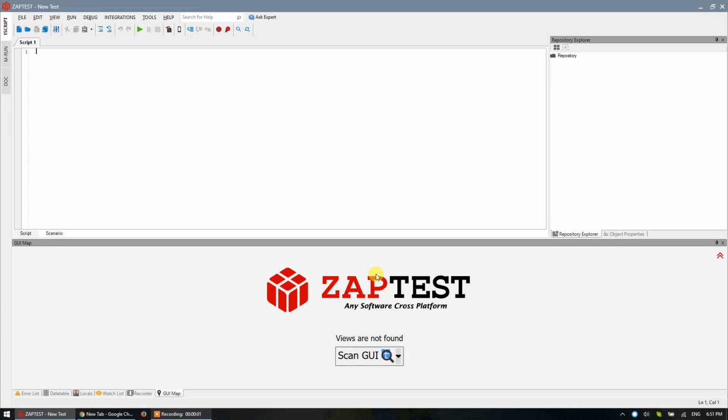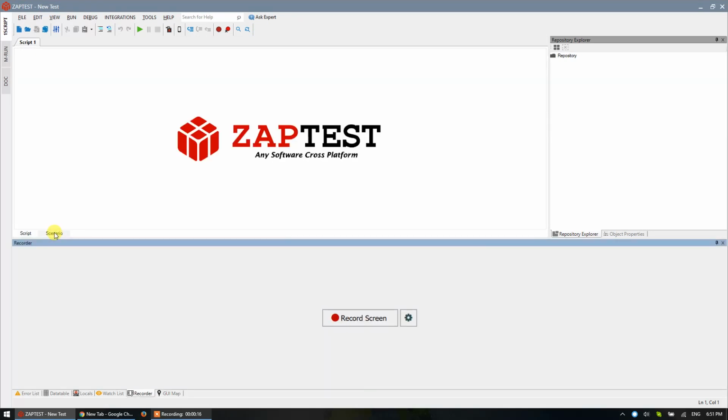Recorder functionality. With recorder functionality, you are able to create a video scenario of a test case. Then you can watch and demonstrate the scenario and generate views that can be used for building the test script. Click the Scenario tab below the scripting area.